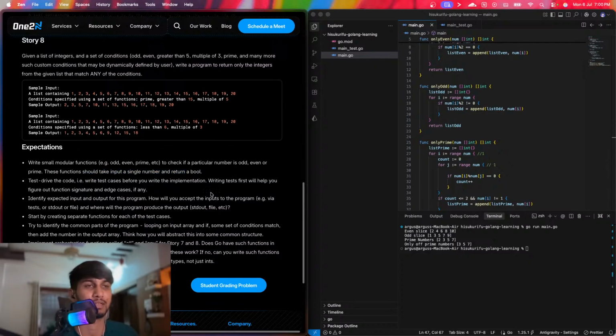These functions should take a single number and return a boolean. Oh, it's like that. The function should take a single number and then return the boolean, not the whole list. Oh, hmm. But it's fine, bro.